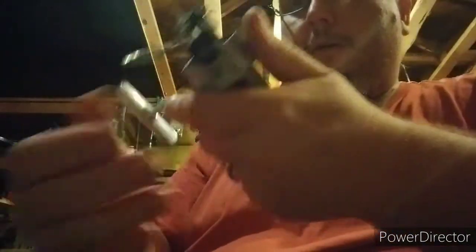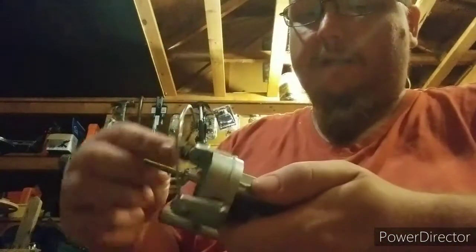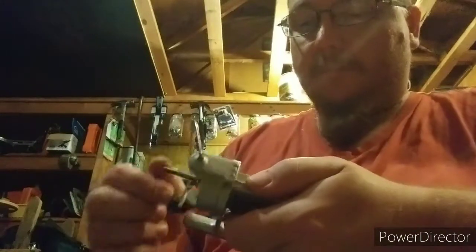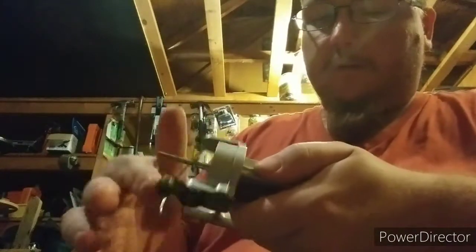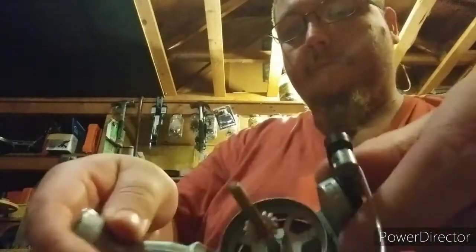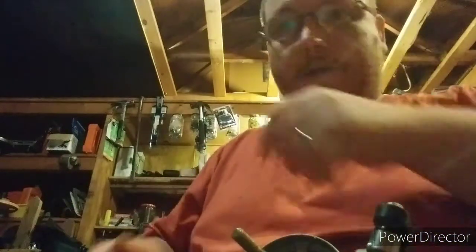Not much. While I've got it in my hands, I'm going to roll this mechanism around just to watch the motion inside. And it looks good. Looks exactly like it should. Now you can use a lot of things to lubricate a reel.